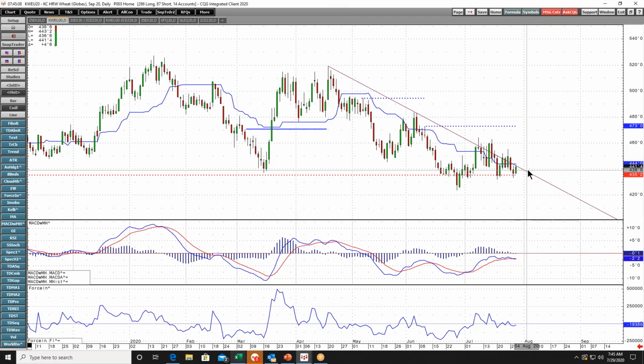All right, wheat. Wheat is all over the place, and it's like up 20, down 20, up 20, down 20, and it's just getting banged around like crazy. But wheat is arguably the most sensitive of the grains to currency fluctuations. Its correlation is very, very high. And during this whole period where we've been getting banged around, the dollar has lost almost 7% of its value, and wheat has not responded to that lower dollar. So something is going on here with wheat as well that isn't making any sense.